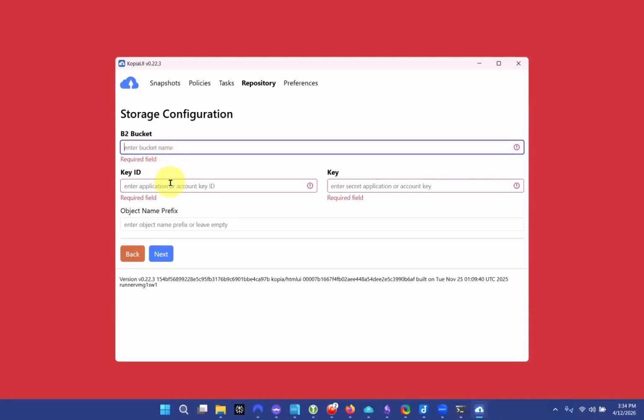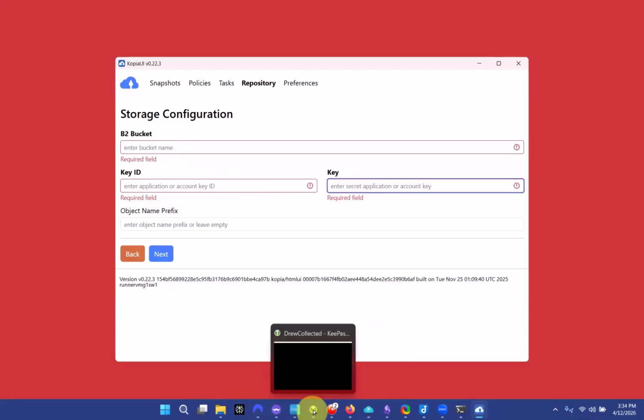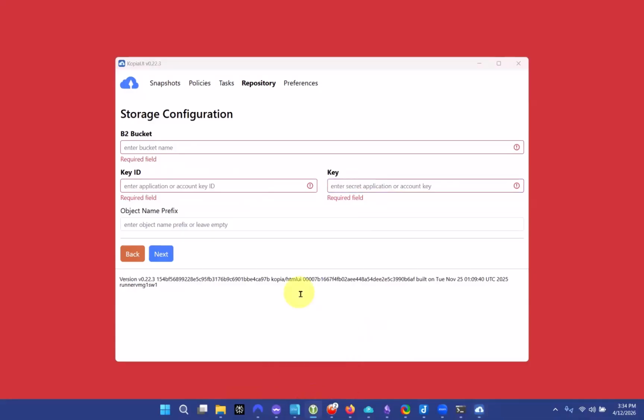And all you need from Backblaze is what they call a key ID and a key. And I'm going to enter that from my password manager. Now, my password manager is up on the screen right now, and you can't see it because it's got an anti screen capture feature to it.